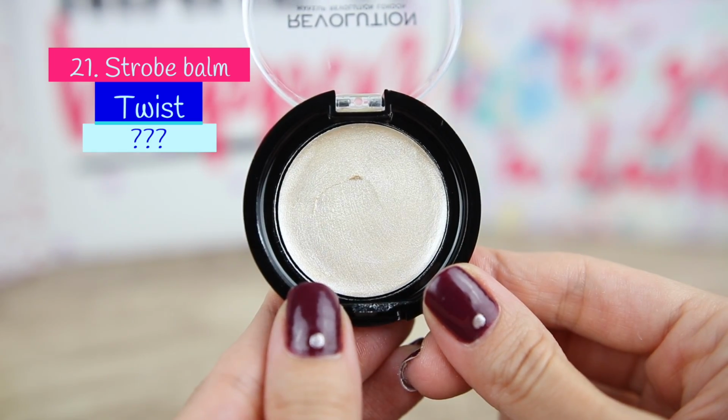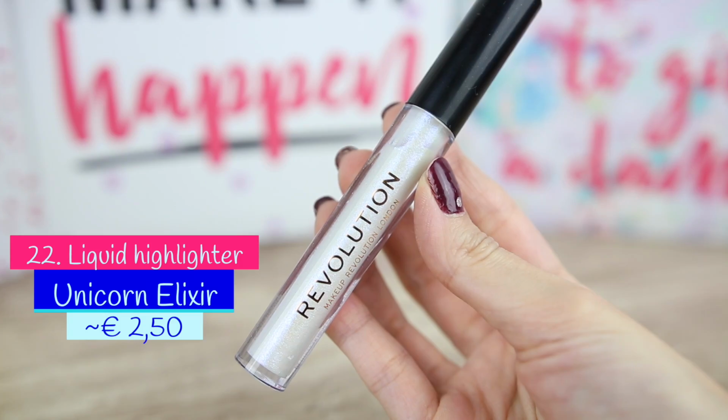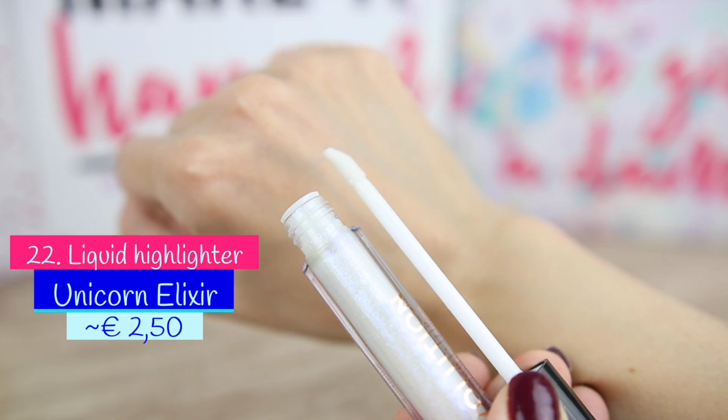This is a strobe balm and it is in the color Twist. This looks like something that I can use on me. It has a silvery finish, but I think it's not very highlighting. Nailed it! Number 22 is a liquid highlighter and this is in the color Unicorn Elixir.